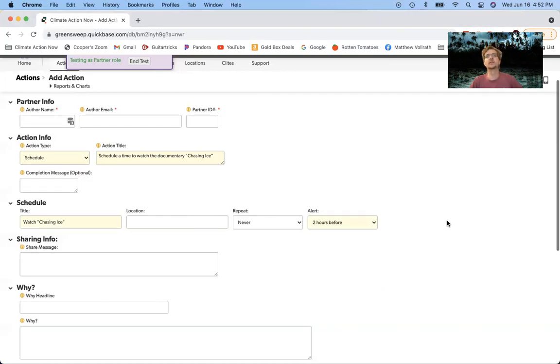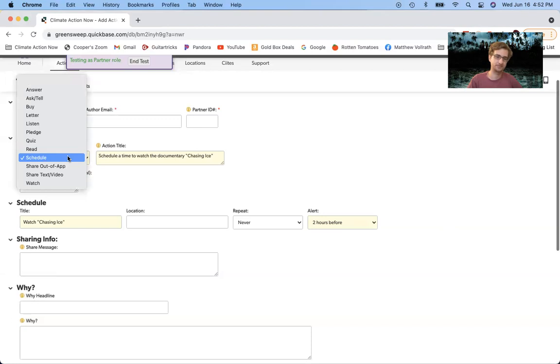You can use it for, I don't know, let's say you wanted to have people schedule a letter writing party where they have their friends come over and write letters to their city council, right? Or schedule a climate movie night or something. I've got movies on the brain today, but any sort of event that the user themselves is going to schedule, or that you're going to want them to do but that they can't do immediately, right? They're going to have to find a larger block of time at some point in the future to do it. That's what you can use the schedule DAP for.